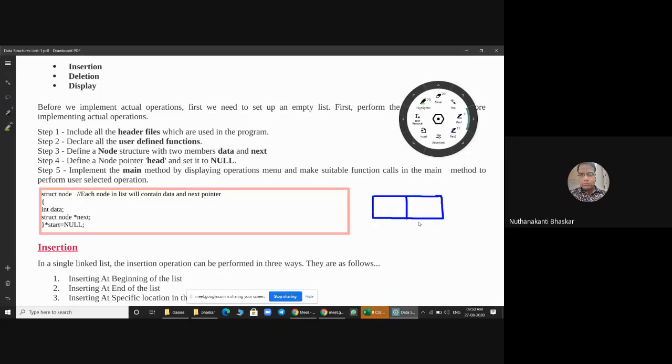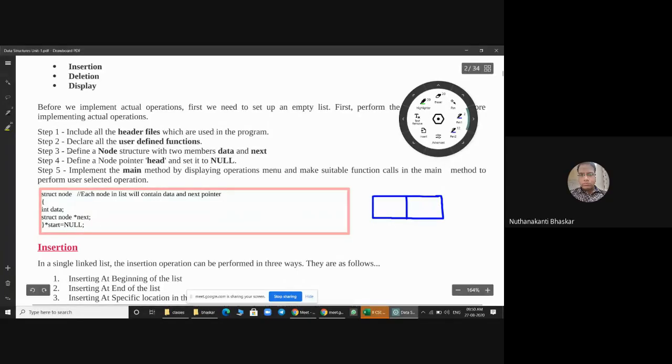The compiler is going to request the operating system because this type of node is not predefined. We have to create one, that's why it is a user-defined data structure. Please note this point very clearly. Whenever you have to prepare your own data structure, you have to prepare a structure, that is, an abstract data type. After preparation of the abstract data type, you can use it wherever you want in your program, the same way we use integer or float. But before that you must prepare the abstract data type.